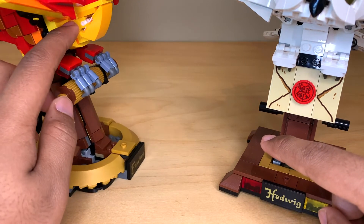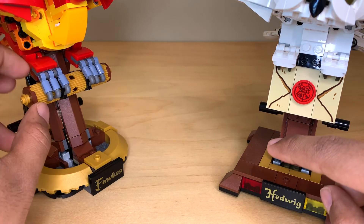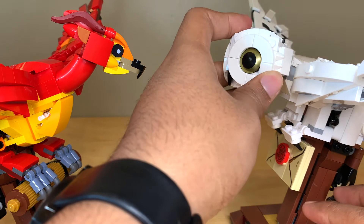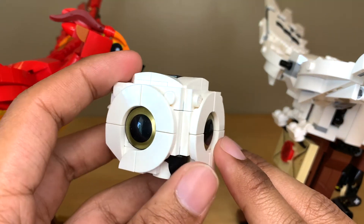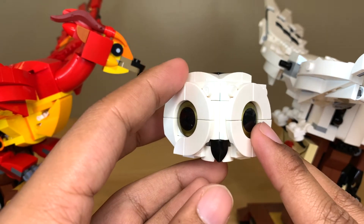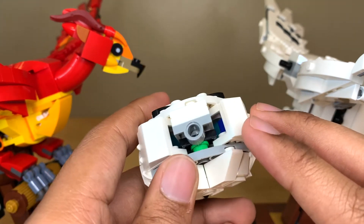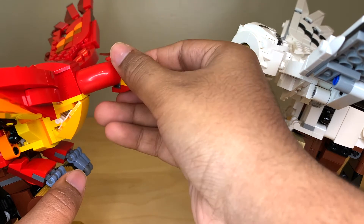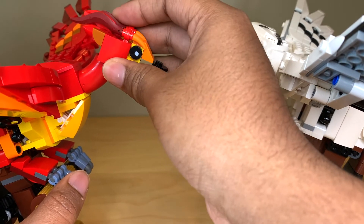Fawkes does have some gaps around the chest but those are mostly covered up when the wings are down — they're just really visible right now because the wings are in flying mode. I prefer Fawkes's head to Hedwig's as well. Hedwig's is a little bit awkward and it can only rotate side to side; you can't move it up and down, and the entire shape is just kind of blocky. The designer did the best they could and there are exclusive printed eyes, but it's a little bit creepy. Fawkes, however, is done absolutely perfectly. He's got much more range of motion because you can move his neck at the base and his head is on a ball joint, and I really like the feathering look achieved on his face.